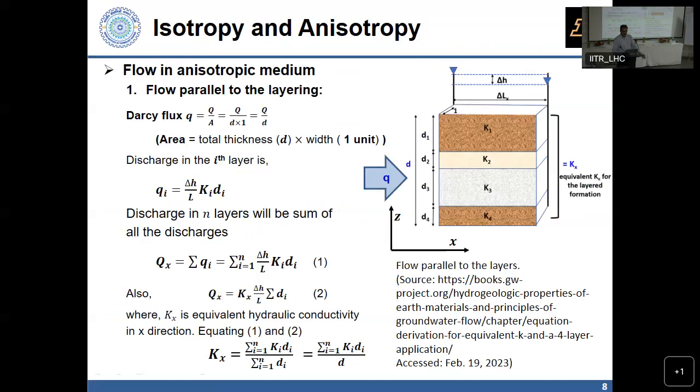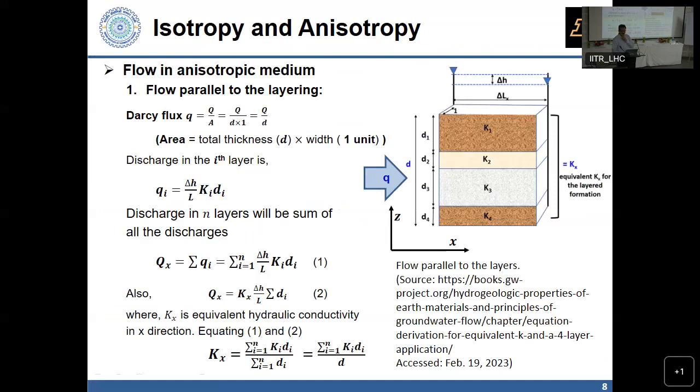So if I think of this particular picture perpendicular to the plane of the picture as unit thickness, and the total thickness is D, then the flow is occurring through a thickness of D times 1 unit. If the flow is occurring in parallel through all these layers, all the layers at this location are seeing the same piezometric head, and all the layers over here are also seeing the same piezometric head. So the flow through each of these layers is responding to the same head difference delta H, or a gradient of delta H over L.